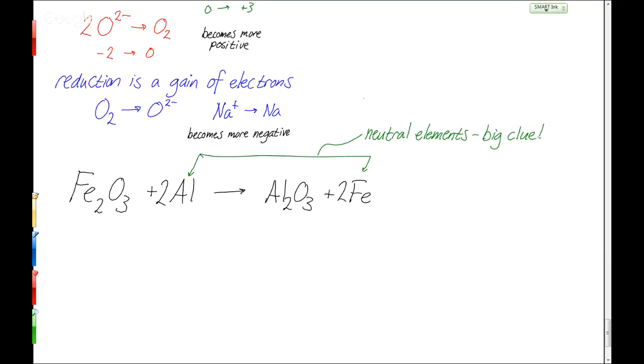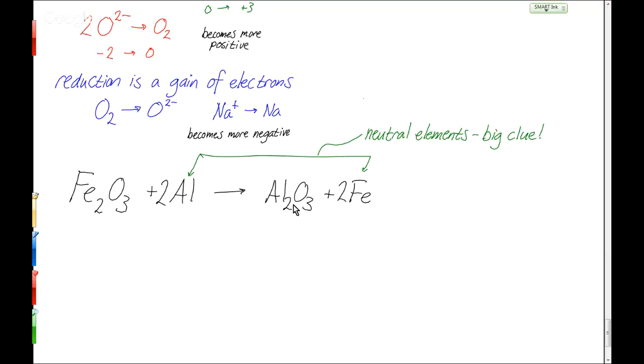Now we can look into it a little bit further and prove that. We can say aluminum right here, the charge is 0 because it's by itself. What's the charge of aluminum in aluminum oxide? Positive 3. Yeah, that's plus 3 in aluminum oxide, because oxide is -2 and there's 3 of those. So aluminum has to be plus 3. There's only so many numbers, so you would have gotten there eventually, right?